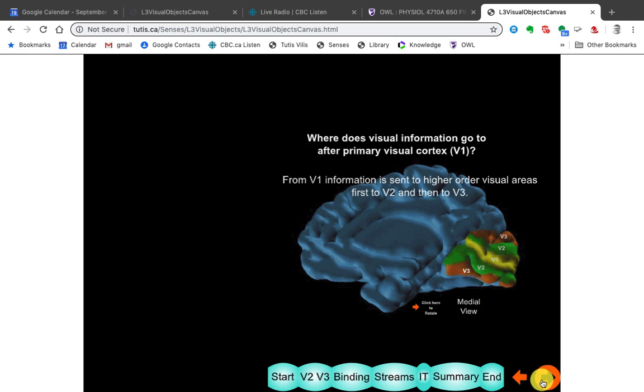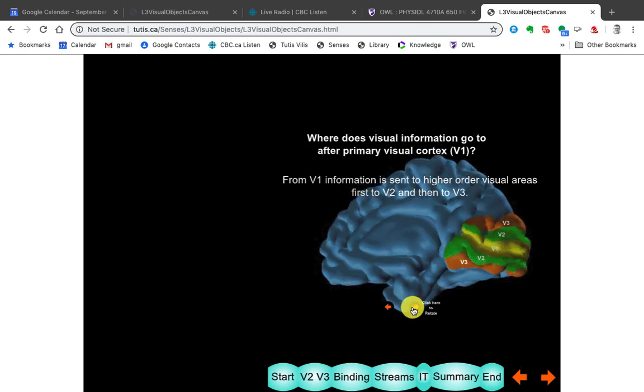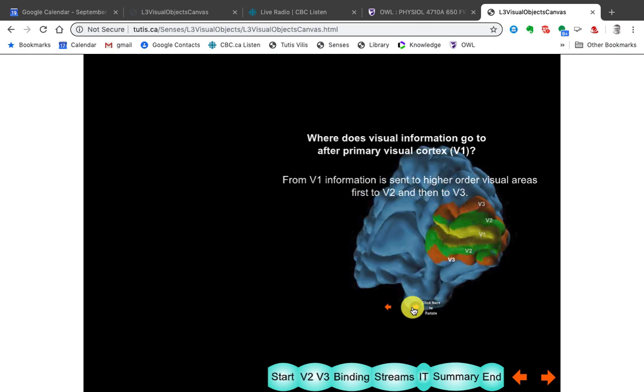So these are the regions that will be receiving activity. I'm going to turn the brain, and you can see how it looks from the back side. Here's the valley, the calcarine, and you can see that on both sides of it is, well, the color isn't showing up too well here, but it should be V1, and then around that V2, and around that V3.